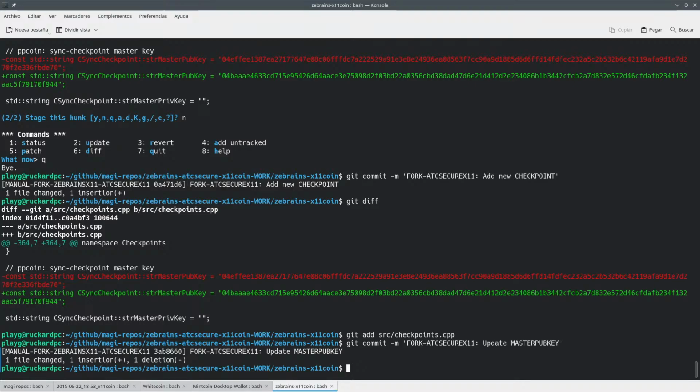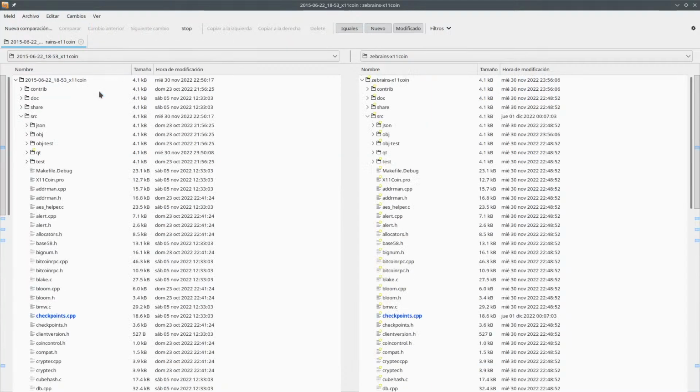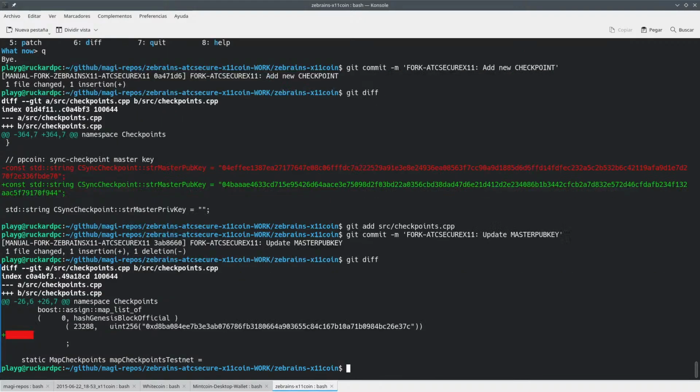And now I can refresh this and make a commit of a single line, which is going to be this one.